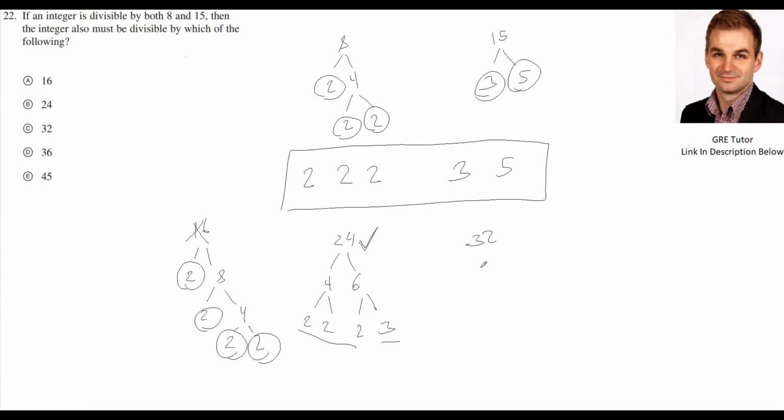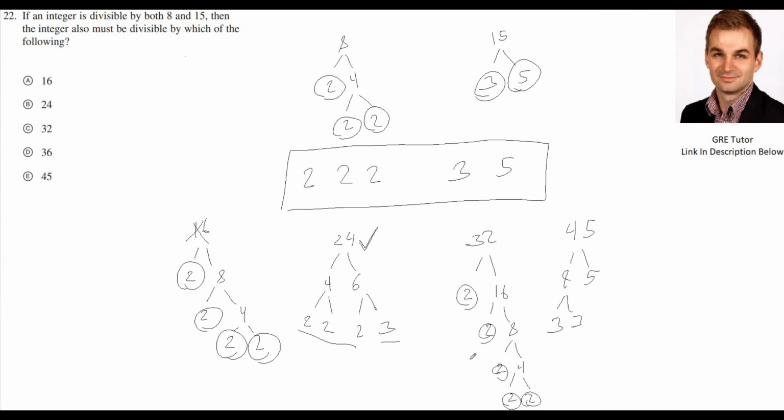So you've got 32. You've got 2 times 16, which is 2 times 8, which is 2 times 4, which is 2 times 2. So 1, 2, 3, 4, 5. That won't work. Too many 2's. We only have 3. So definitely not a subset of this. And we finally go to 45. 45 can be changed into 9 times 5. 5 is a prime. 9 can be changed into 3 times 3. So we have 2 3's and 1 5. We do have a 3 and a 5 here, but we need another 3, and we don't have that.